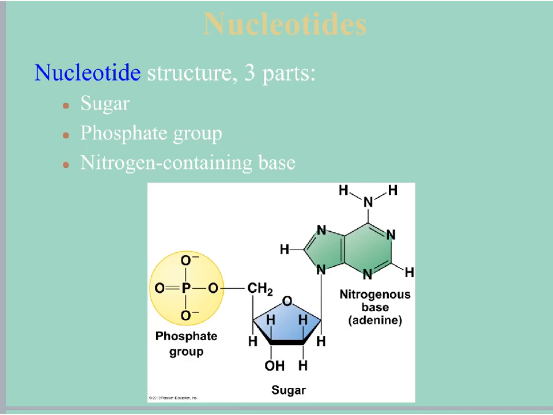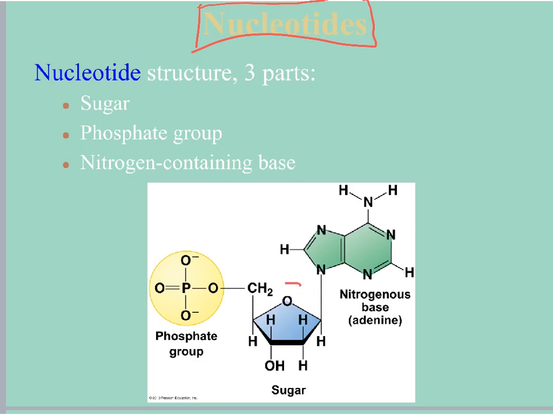The last molecule of cells, or the last biomolecule, are what we call nucleic acids. And the monomers of nucleic acids are called nucleotides. So let's look at the structure of a nucleotide first. You can kind of think of a nucleotide as being like an amino acid. It's the building block of nucleic acids. So there are always 3 parts to a nucleotide.